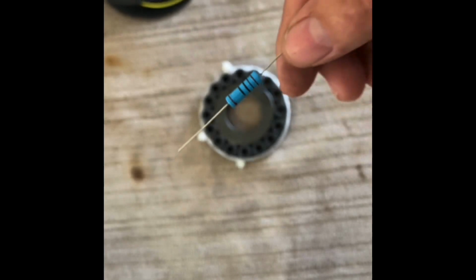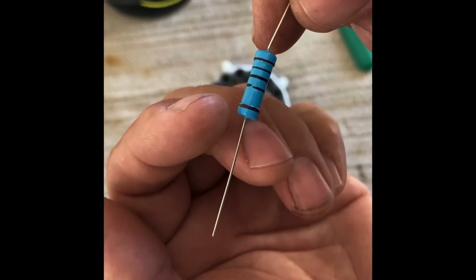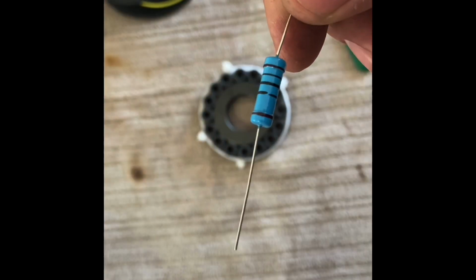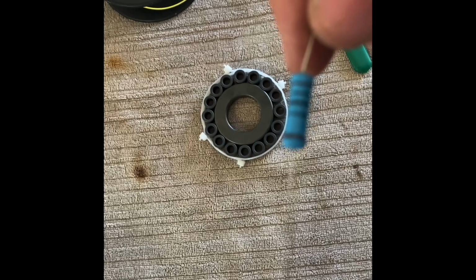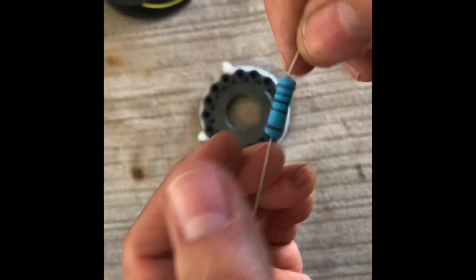Number two, this stuff, the material on here, you get that hot, it comes off. It's like paint or something. I can't even explain it. It's almost like a wrap. And you heat it up and it comes off.